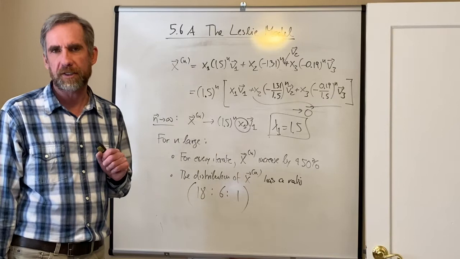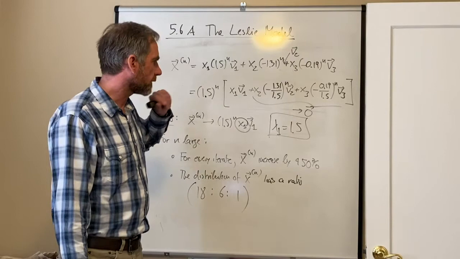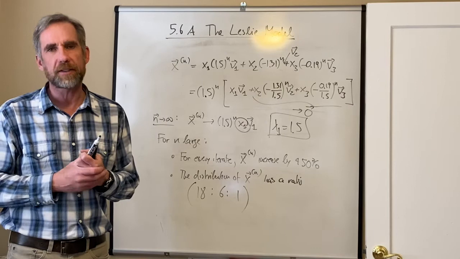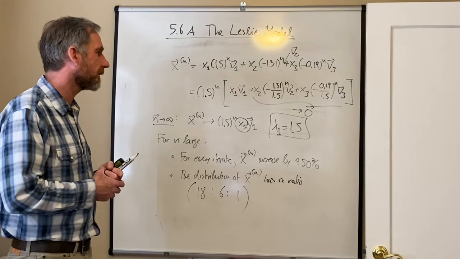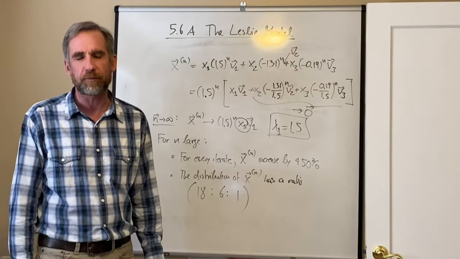And if lambda 1 is less than 1, it can't be 0, it is a positive number. But if this is, let's say, 0.9, then in each iterate we would have a 10% decrease in the long run. And then we have overall an exponential decrease in the population number. So if lambda 1 is less than 1, this population wouldn't be viable in the long run. Okay, so I hope that made sense. This is a nice, concrete example of what we've learned about eigenvalues and eigenvectors. Thank you.